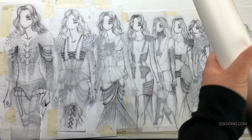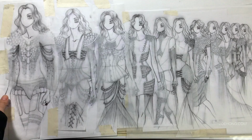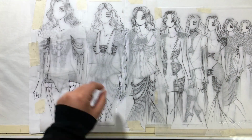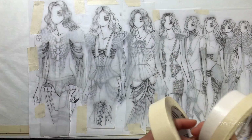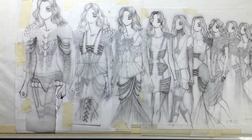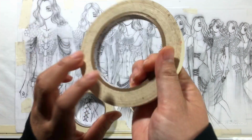Hey party people. This video is going to be all about tips and tricks on how to prep your illustration for your final color work, whether that is watercolor, marker, or color pencil. I am using my multi-figure fashion illustration inspired by football uniform padding project. This is part of that series, but the tips I go over can apply to any illustration that you do. Okay.